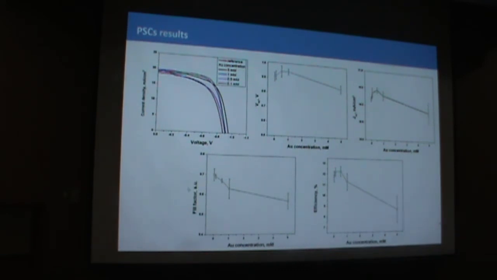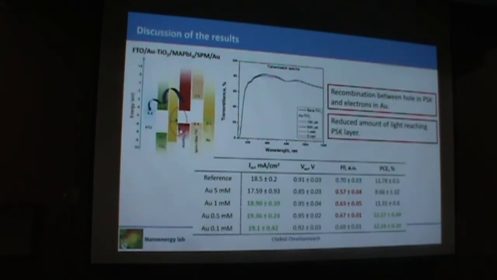And as for the fill factor, it actually keeps decreasing upon adding even small amounts of the gold nanoparticle concentration. It is always lower than it is for the reference cell. So as the result, this is the detailed graph which summarizes the efficiency changes depending on the concentration of the gold nanoparticle precursor during the synthesis. To analyze these results, this table summarizes the average results of the reference cell and the cells using various concentrations of the gold nanoparticles, as you can see here.